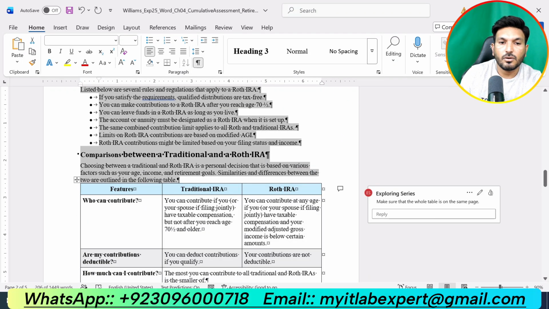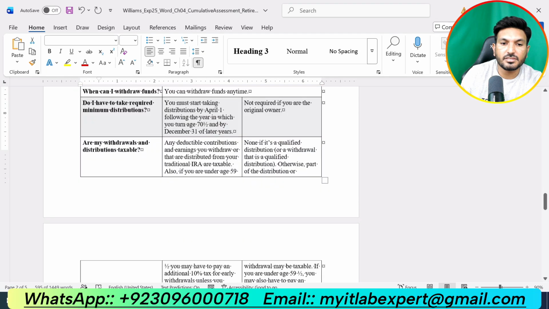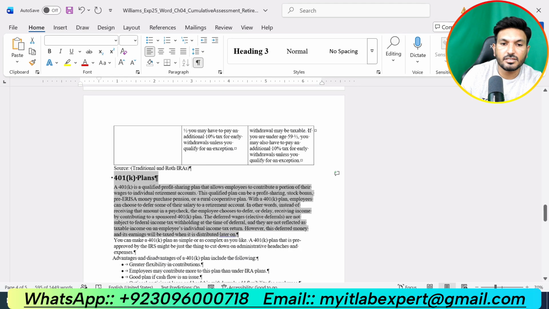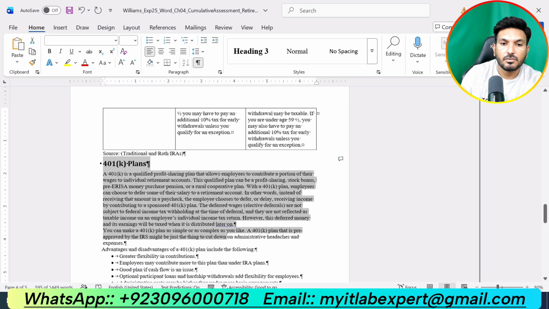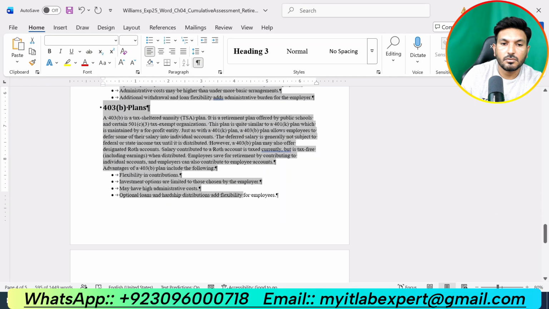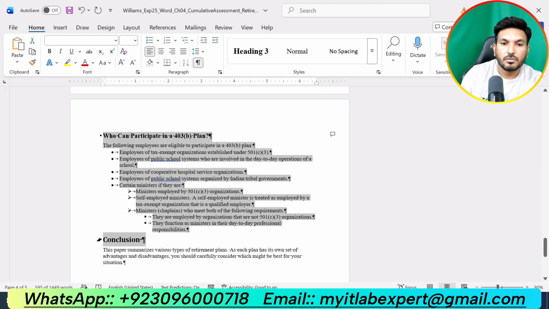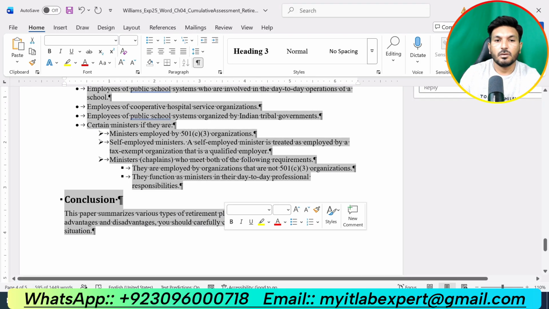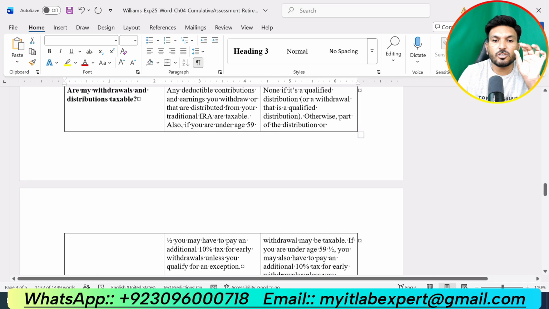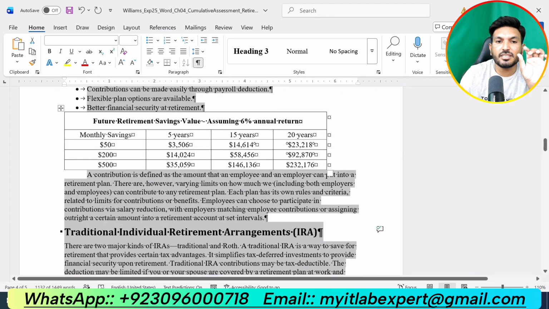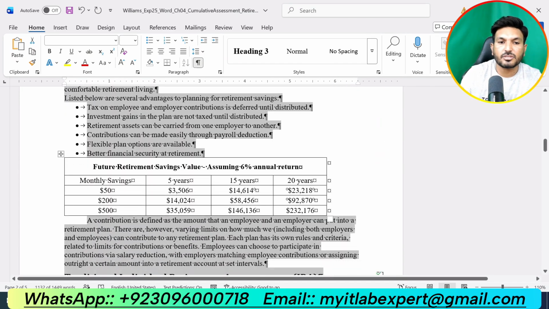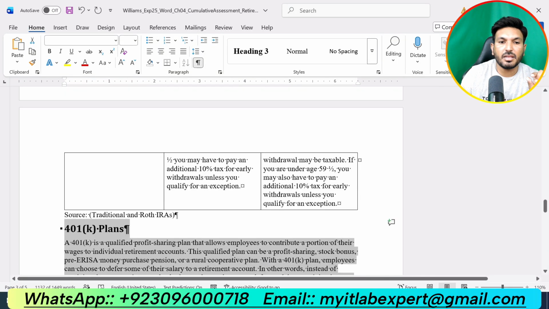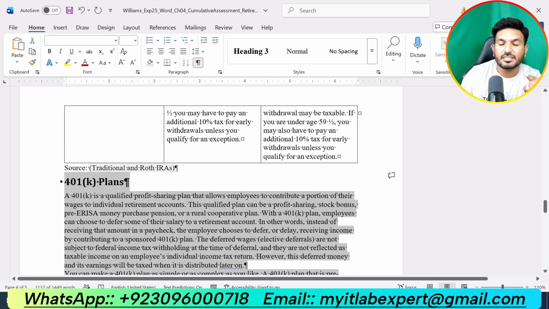Then again press the control button and select this one. Okay, so now we have selected all of the text excluding the tables and any captions. You can see that I haven't included the table and I haven't included this caption as well.